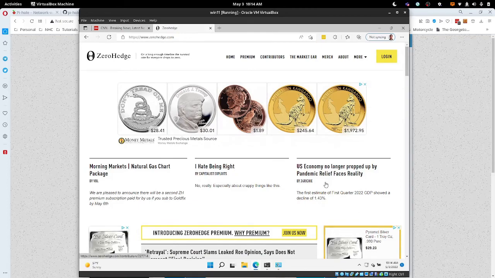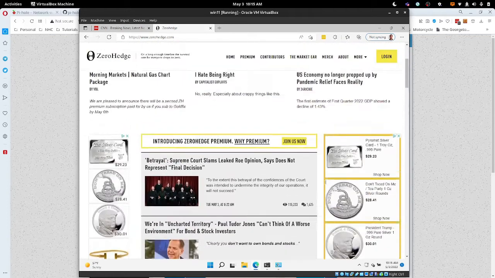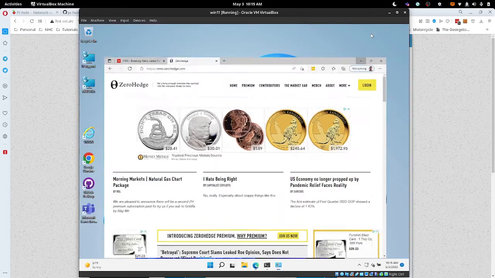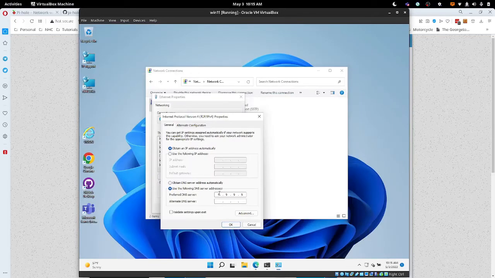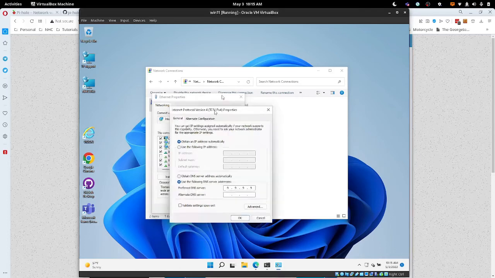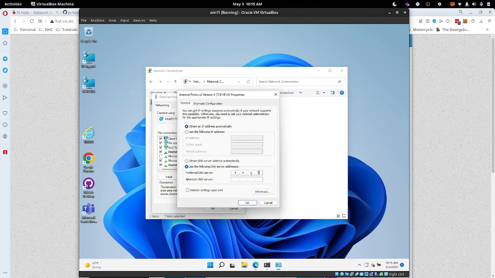Ads, ads, ads, all over the place. So what we'll do is update this DNS server to be the new Pi-hole address. And we did .3, and .2 is my backup, but we'll just put .3 in here.